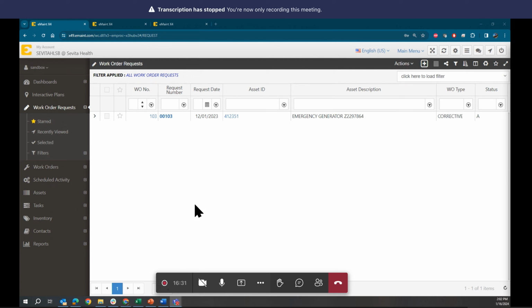Tomorrow, after the PM management session, I will show the interface for the requester, because I'm going to create a new user and show you the difference between these two interfaces. So in this case, we are going to create a new work order request.